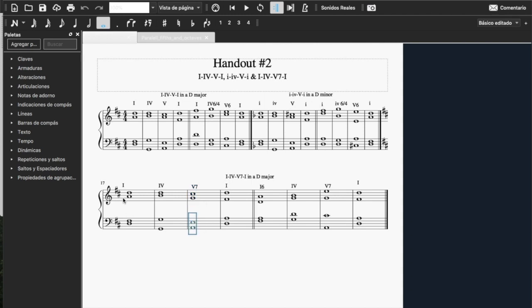In this case, since we are in D major, the fifth degree is A major, right? So A major has A natural, C sharp, E natural, and G natural. So here, A, C, E, and G, right? So let's hear how this cadence sounds.